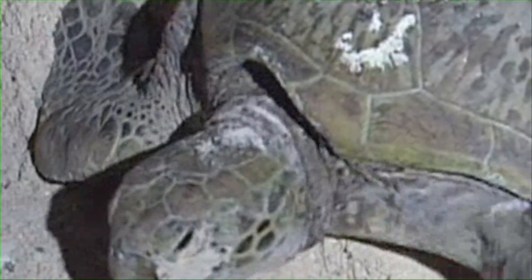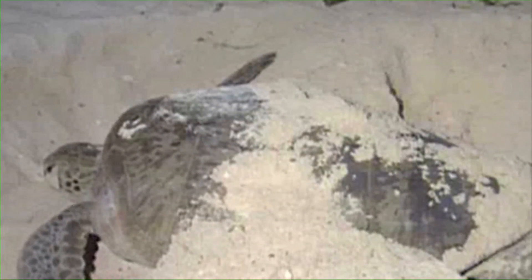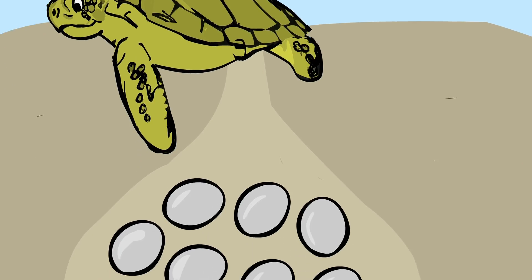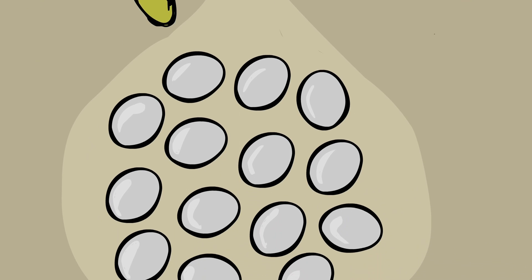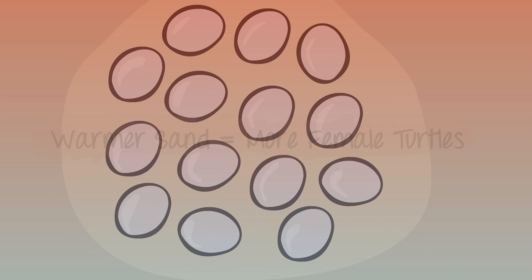How are soft sandy beaches a challenge to turtles, or anyone for that matter? Well, if you think about how more heat is being trapped in the atmosphere due to human activity, this birthing story runs into problems. The eggs on the bottom are in cooler sand and tend to hatch male sea turtles, while the eggs on top are warmer and tend to hatch females.